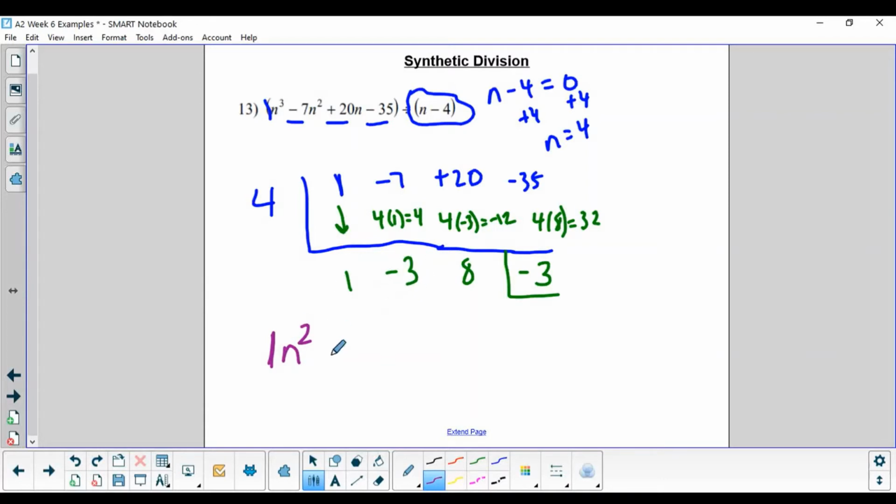So this negative 3 would be a coefficient. If I lower the power on n here by 1, I would have n to the first. And then we'll bring down 8 as a coefficient, and that 8 is positive. And our power on n, if we lower it by 1, and I'll write it so we can see it, is 0. And then our remainder is negative 3. Remember, to show the remainder, we must write it like this. So minus, because it's negative, 3 divided by, sorry, this is a bad looking 3, so negative 3 divided by n minus 4.